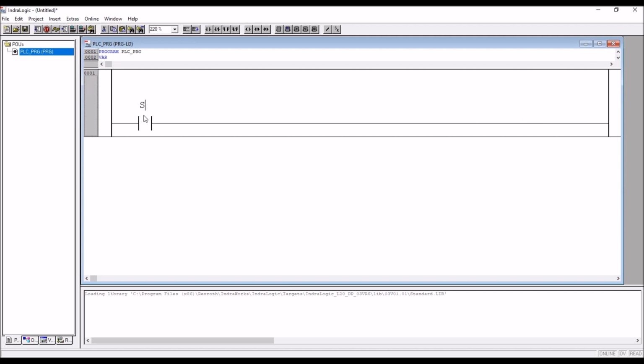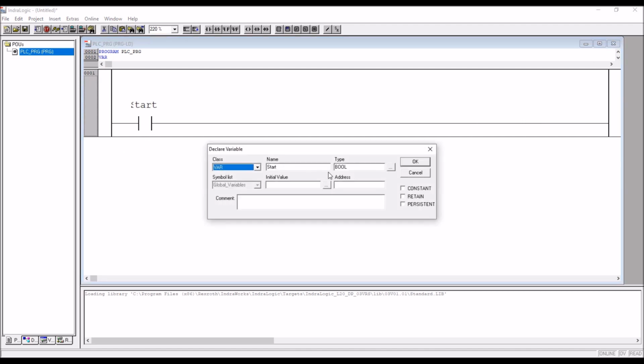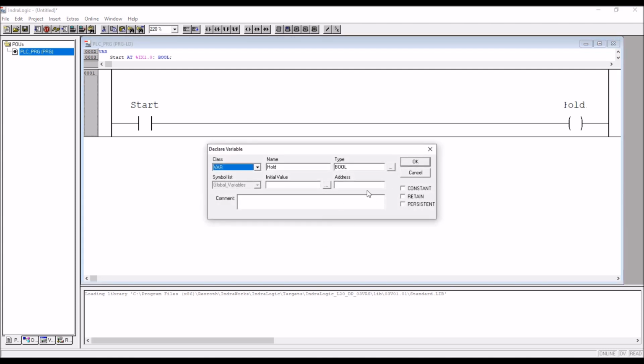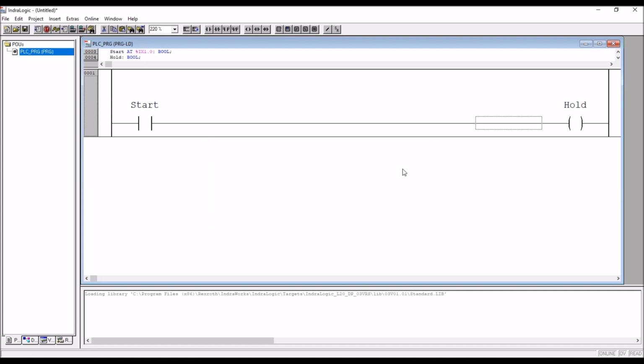Now we have taken a variable called start. Address is %IX1.0. To store the start signal, we'll take one bit memory, the name is hold. I'm not typing any address for the hold variable. It is assumed to be a system variable.